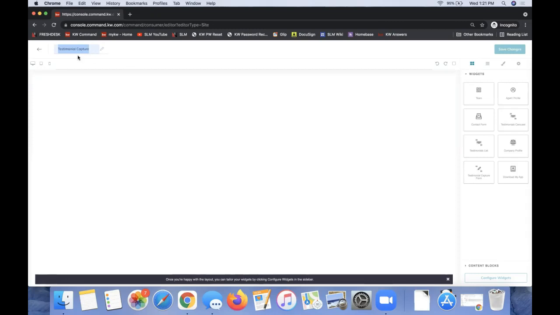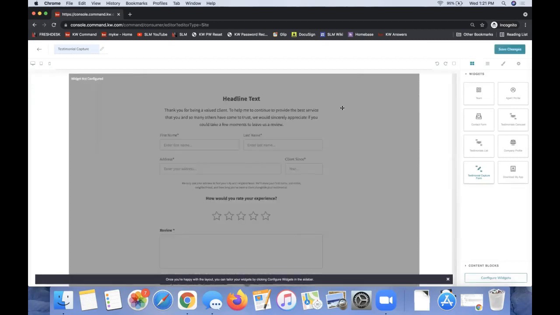Now that we added the page name, we're going to add in a widget on the right-hand side, and we're going to select the Testimonial Capture form. How we go about adding widgets to our blank page is we click and hold our mouse and drag it over to the blank page, and you'll notice that green bar indicating that it is available to be dropped, and you can release your mouse.